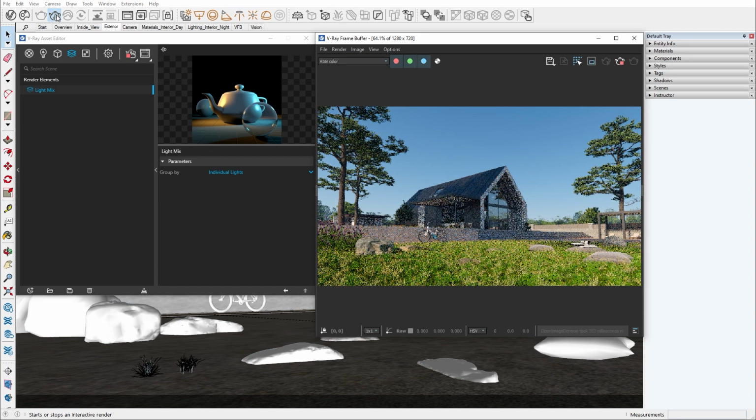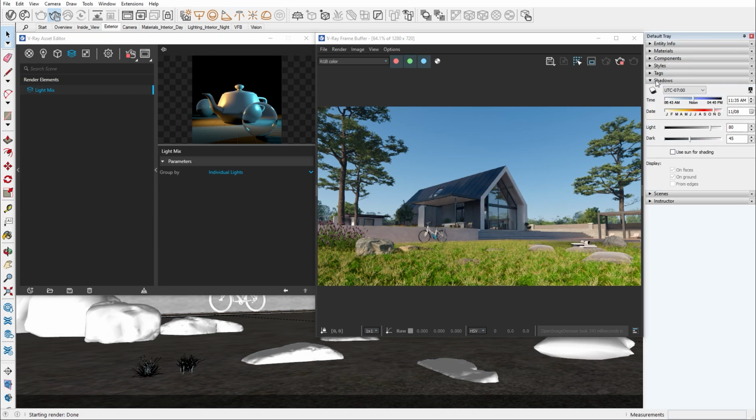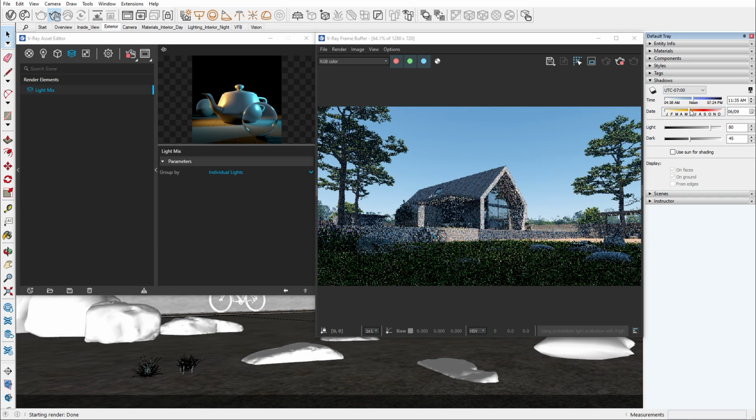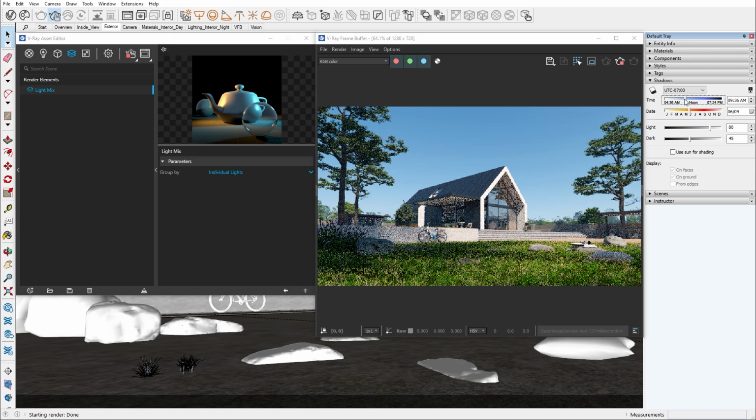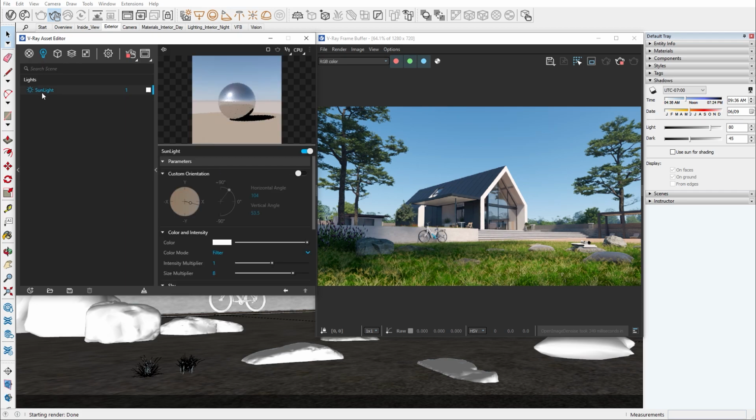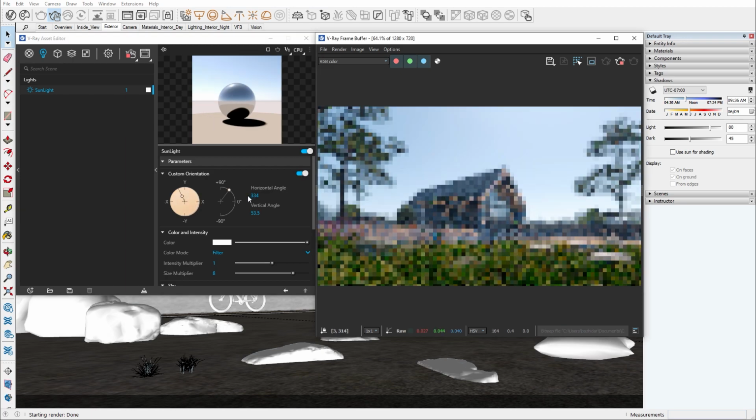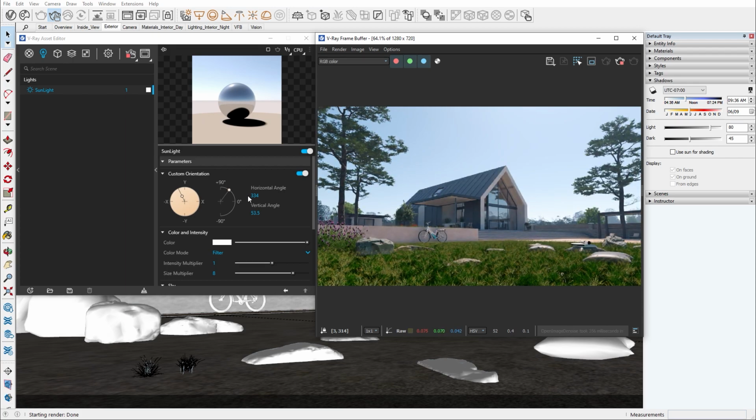As mentioned in the previous episode, the sun's orientation can be accessed from the SketchUp shadow tray as well as from the custom orientation parameters in the asset editor, so you can choose the option you feel most comfortable with. Because I like the precision of the V-Ray custom orientation, let's open the lighting tab and set the sun and sky parameters from there. The first thing we're going to do is change the position of the sun. Let's move it in the frame of our render and lower it a bit so we can start seeing the beautiful sunset gradient.